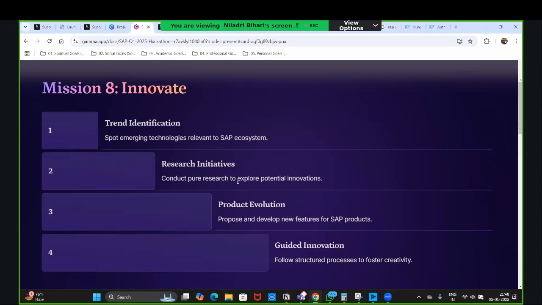Simultaneously, we'll be looking at your innovations, what are the projects you are going to implement for that industry in the hackathon. But at the same time, I will be also measuring. So every mission, I will be measuring your success based on some criteria, based on some value deliverables. People who are joining the mission, if you are thinking that I will not be able to complete the mission, do not join the hackathon. If you are joining the hackathons, that means you're committed to finish all the 9 missions.